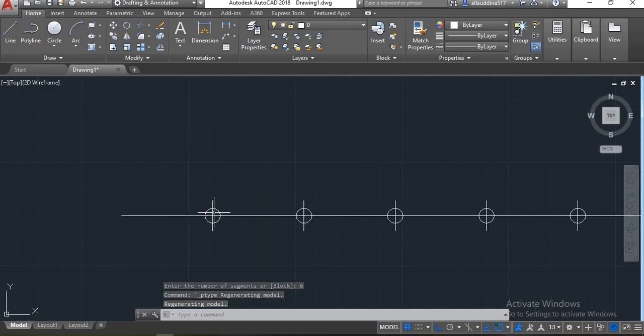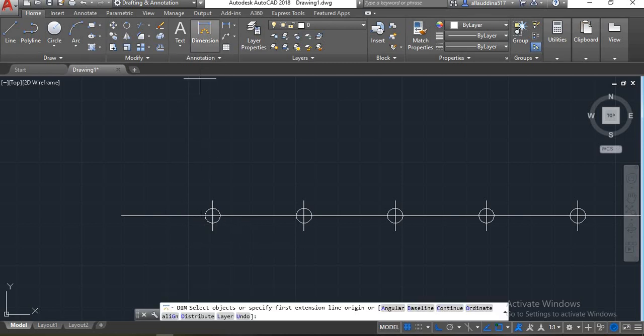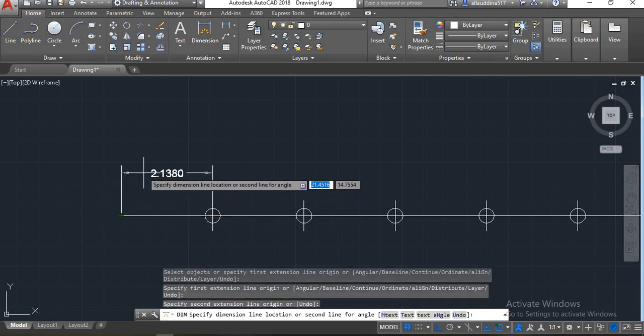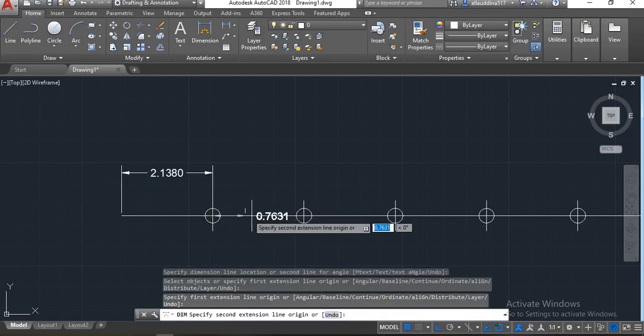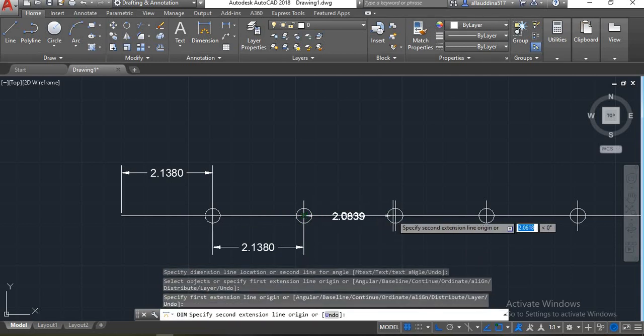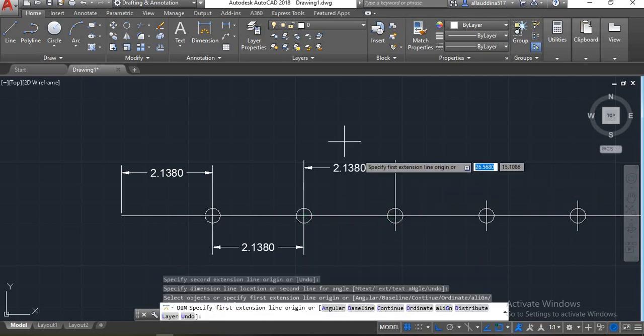See now, if you wanted to check whether this point is correct or wrong, whether it is exactly divided or not, then you can go to Dimension. You can click on the dimension and measure with it. Now see, 2.13, it is the same dimension it will take from here also. See, now it gets divided with equal points. So like that you can use this option, Divide.